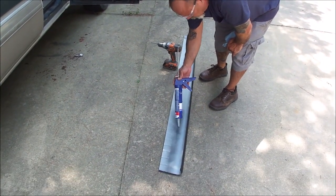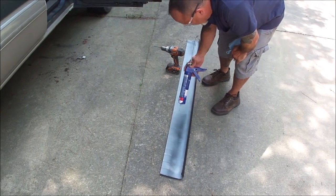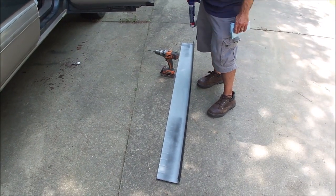We'll put some glue strips along this. Then we're going to rivet the bottom, probably about every foot along this point right here. So let me go ahead and get that started.